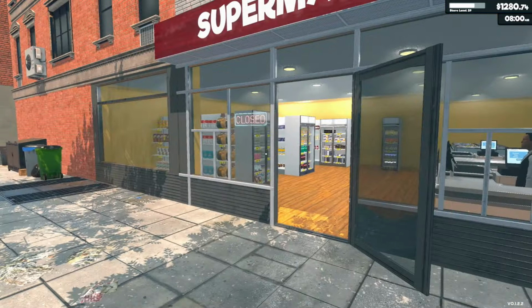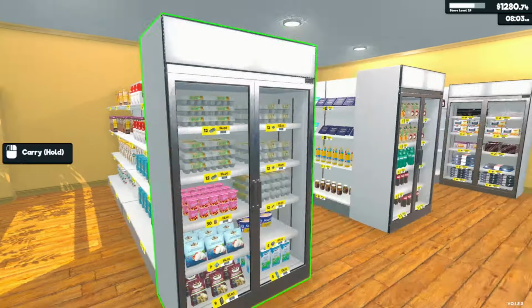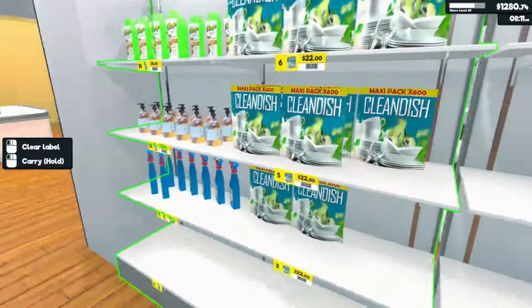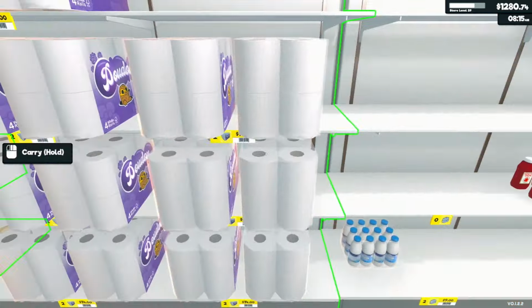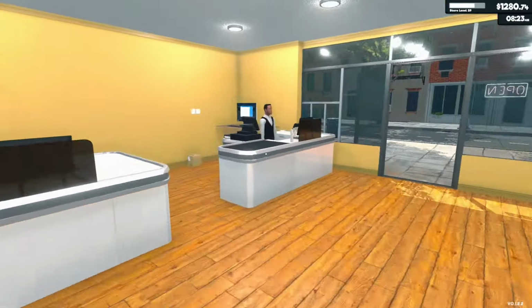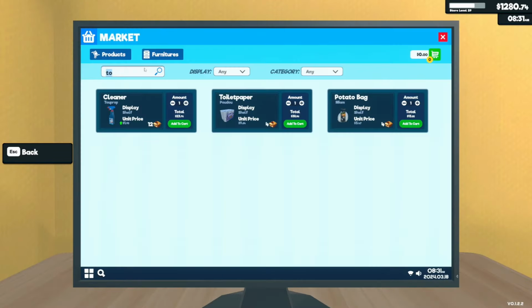I have a stocker and a cashier. I'm a cashier. And this is how big my store is right now. If you follow me on Twitch, I actually play this while we watch movies and stuff. There's some more things I have to do, but for now, this is what we got. I guess I need to buy some more bleach real quick before too many people come in here.